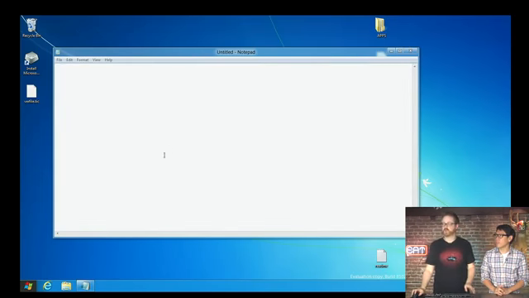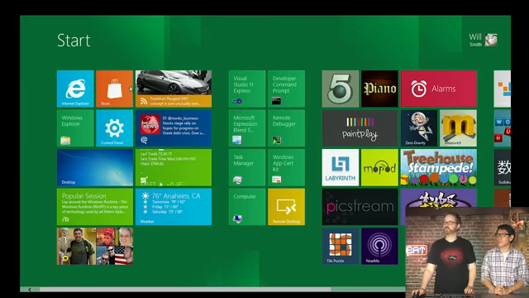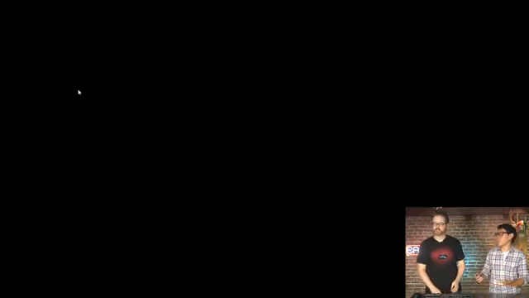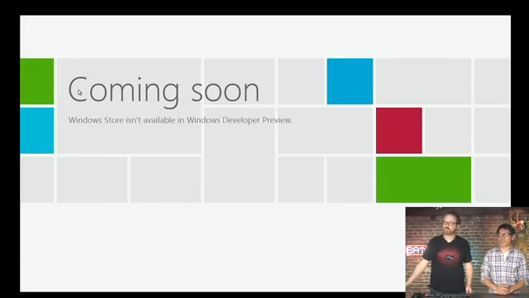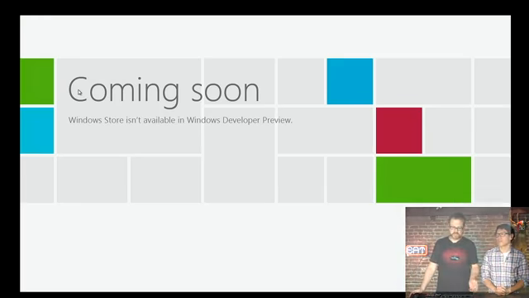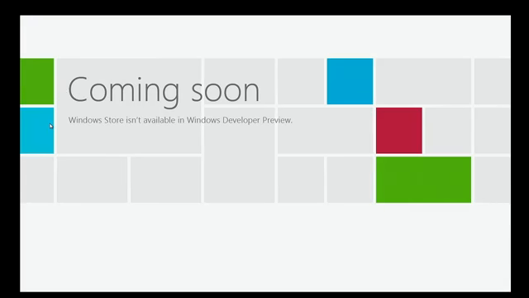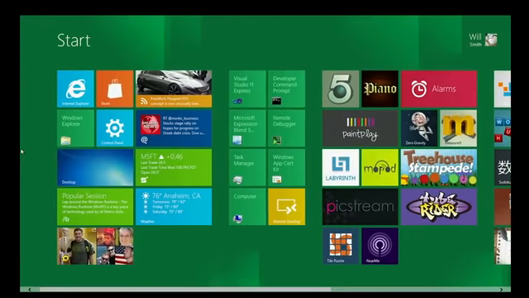Is there a store in the... There is a developer store. It didn't work the other day. I don't think it's going to work today. Store is the other big thing. They made a big deal about this. It's coming soon. So the store is for Metro style apps. They also have views for traditional apps, 32-bit, 64-bit apps, but you can't buy them there. It's just a link to the developer's website. It's still presented in the same way, though. It is presented in a somewhat clever way.